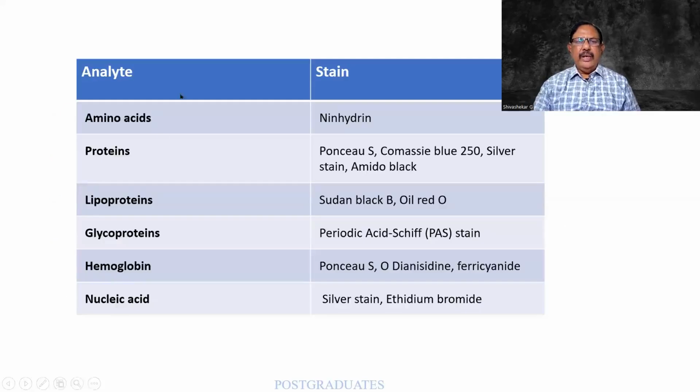And how do you identify actually? There can be a stain that can be used. Initially, I showed you people the Coomassie blue, but there are a lot of other stains which can be used. Easy to remember. Fat means Sudan black, oil red O, we already know. Glycoprotein, PAS, we already know. Then for nucleic acid, we'll be using the silver stain. Others you people can read. Hemoglobin, ferricyanide. So most of the things you already know. It is put in the form of a table.